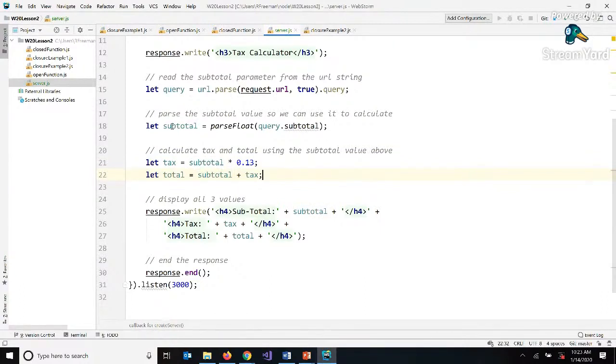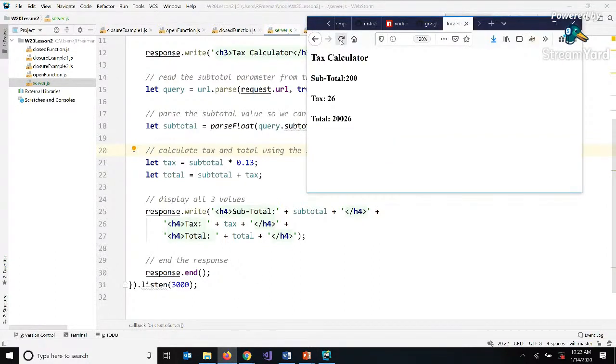If we right away make this a floating point, then it should not append here. JavaScript should be able to handle it with just that one change. We could call parseFloat on all three of these. I don't think we need to. I think as soon as we do it here, because we're using this value here and here, it's going to know those are both numeric.